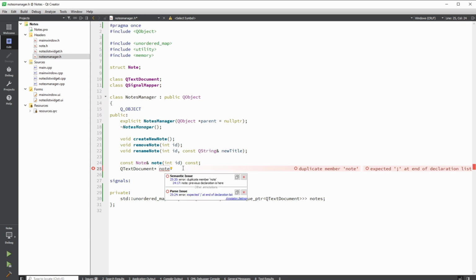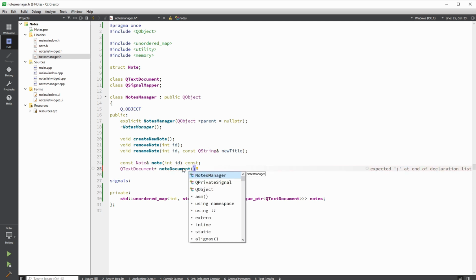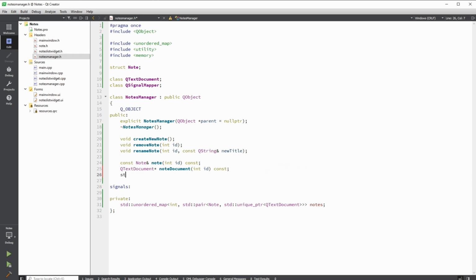We can manage that separately. Let's call this node to document. And again, as a parameter, we want the ID of the node for which we want the document. Again, this is going to be a constant function. We want a function that's going to return a list of all nodes. So we can return a vector of node and call this node collection.